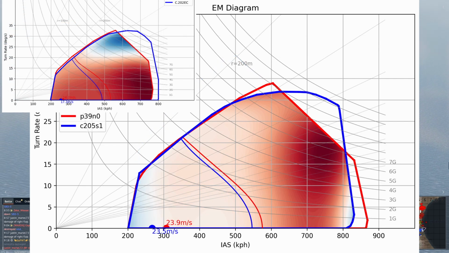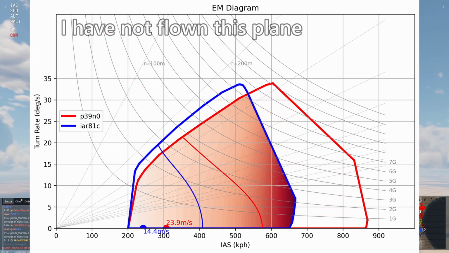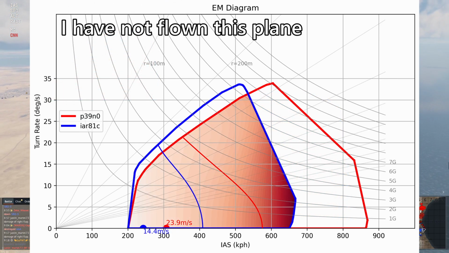The C205 is a solid all-rounder. Good climb, good speed, good turn. It's actually significantly better than the C202 EC in everything except firepower. The IAR-81 turns okay, but climbs and speeds rather slowly. Just another underpowered low-tier aircraft.